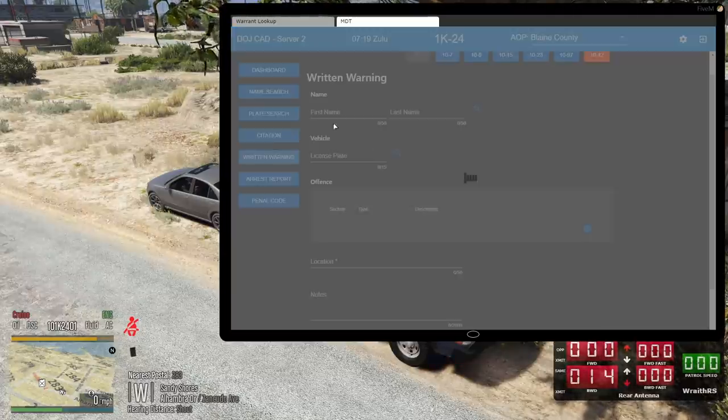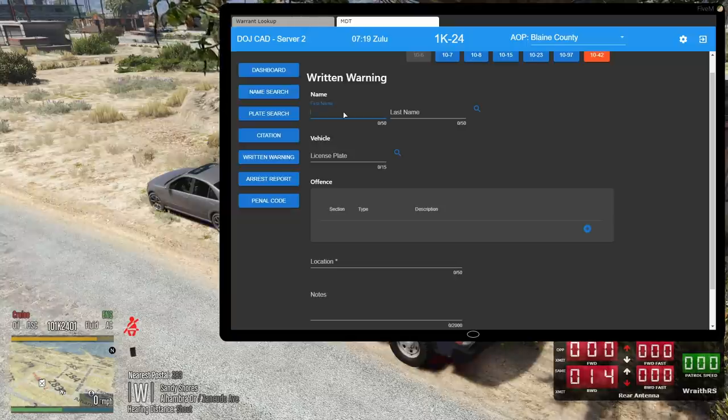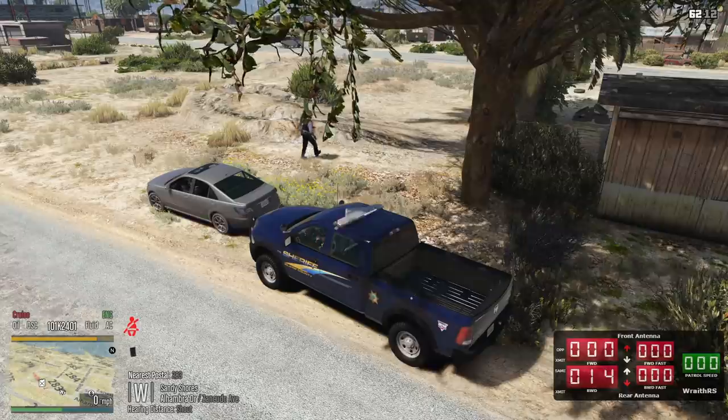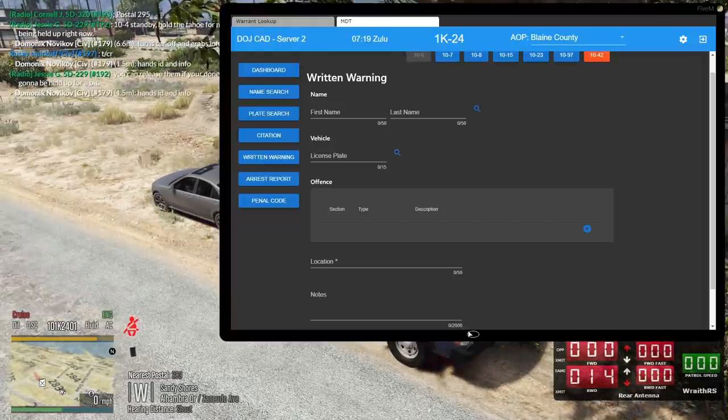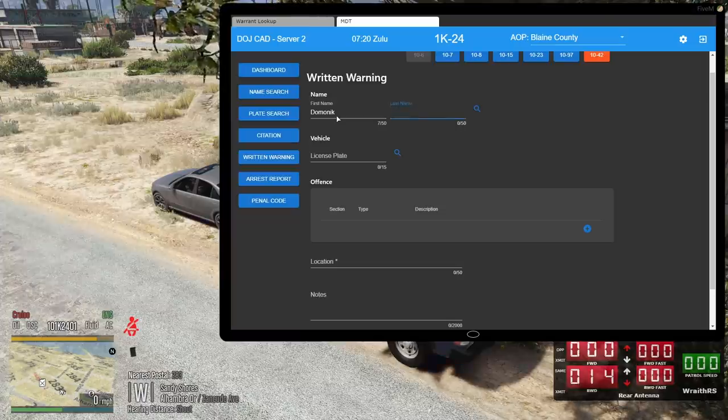10-4. 2 Lincoln, 282, direct to King 30. Fair enough. King 30, go ahead. Sir, I have a subject on a 1011 at 091 TV Road. He was seen exiting Sandy Shores when you guys were doing your clearing. I believe it might be your subject, but there's no way to verify. Is there any way you can route this way to verify the subject?